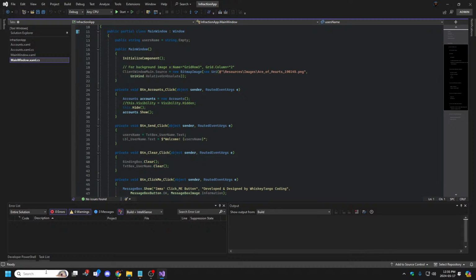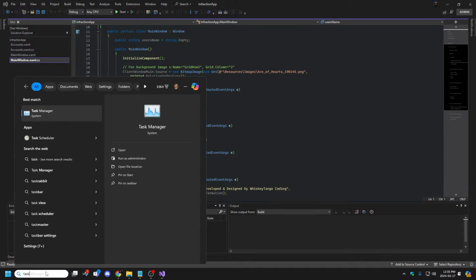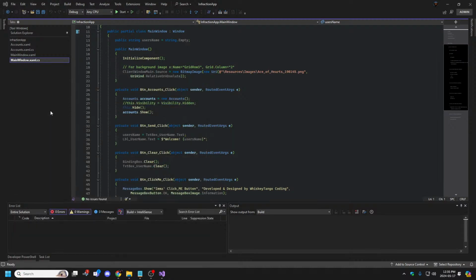You can just type task and bring it up. I don't really have to share task manager, you guys know what it looks like. What you want to look for is your project name. You can click name under processes, and it'll quickly sort the list of all the processes running.